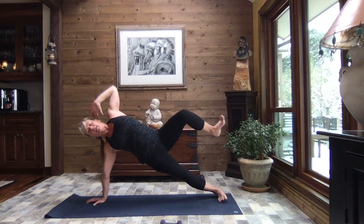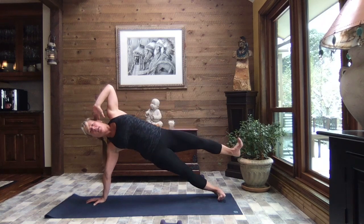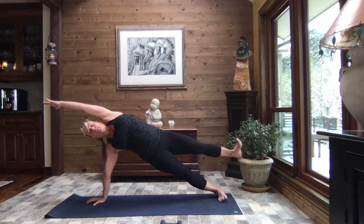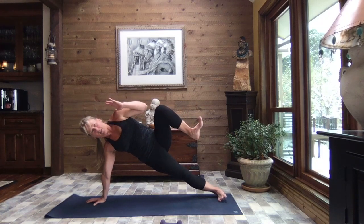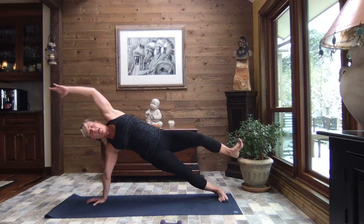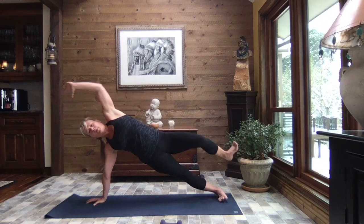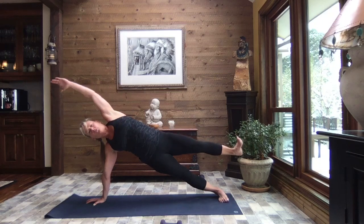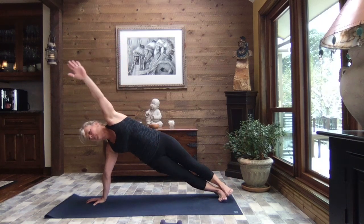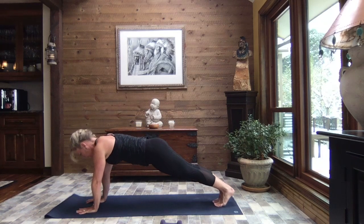We lift that left leg, bend the knee. Now we draw the elbow to the knee, knee towards the elbow, extend and press it out. The other option, knee and then reach. Knee and reach. Knee and reach, 2 more. Knee and reach, 1 more. Knee and reach. And release it down to side plank. Now slowly roll it over. Back to your plank position.